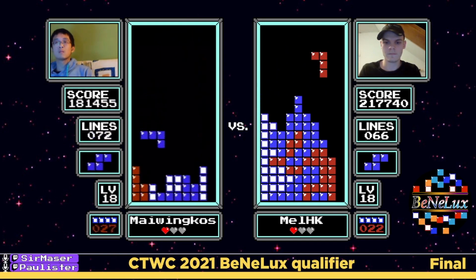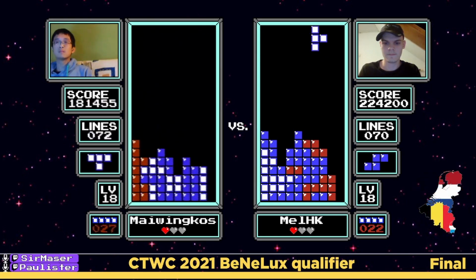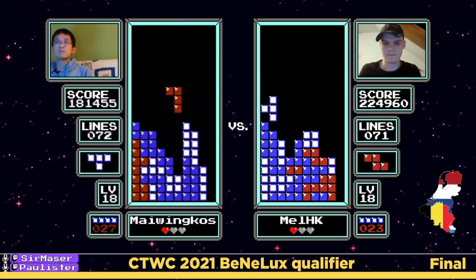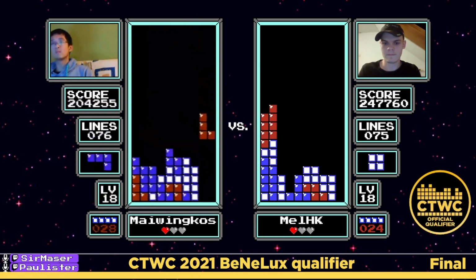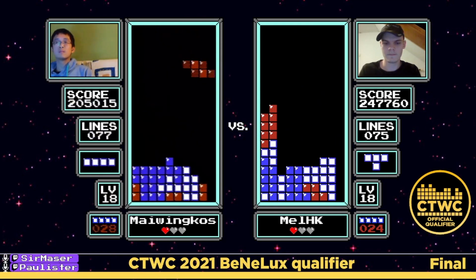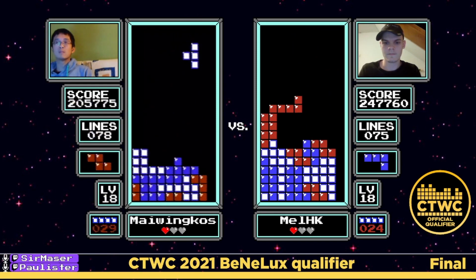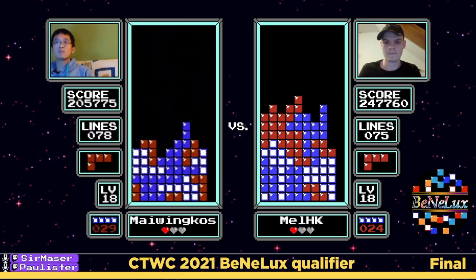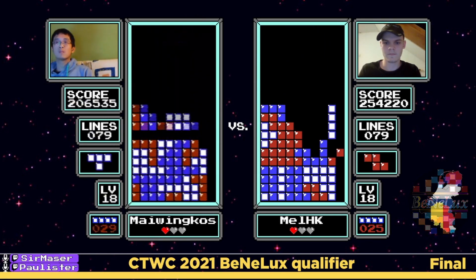Wing transitions the well from column 4 to the right side. Mel has a J dependency, fills that in with a long bar, creates a JL dependency. Of course, the Tetris first. 247 now for Mel, 204 for my Winkus. Mel with that 2 Tetris lead. Indeed, and Wing is just hoping to keep pace. Hoping that Mel will slip up, perhaps.